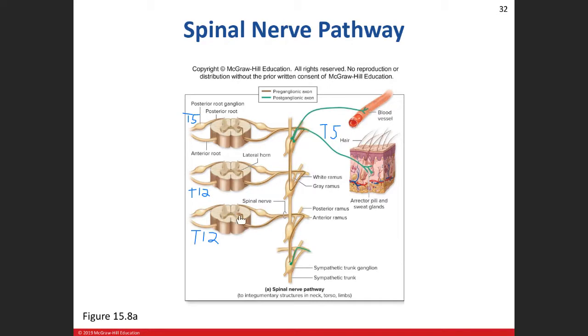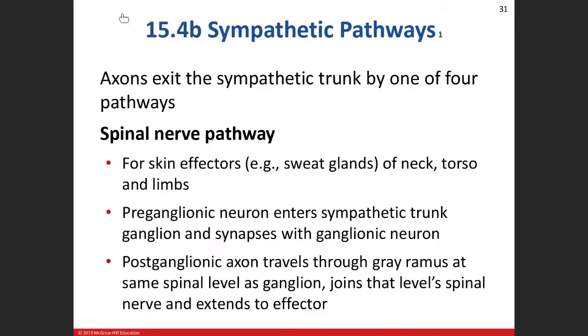So this preganglionic neuron enters into the sympathetic chain at T12, and then it can go down to L1, L2. It synapses, but then once it synapses, it has to leave. It's really kind of cool, because if you lesion certain parts of your spinal cord, since these spinal nerves go up and down in the sympathetic chain, the effects might not be as bad, depending on the extent of the damage. So you can see how for the spinal nerve pathway, you have choices, you have options.